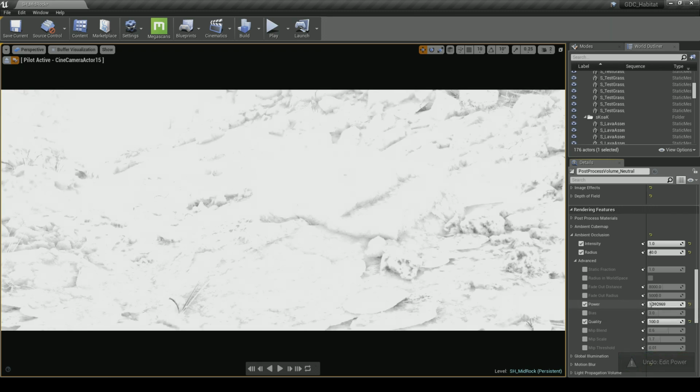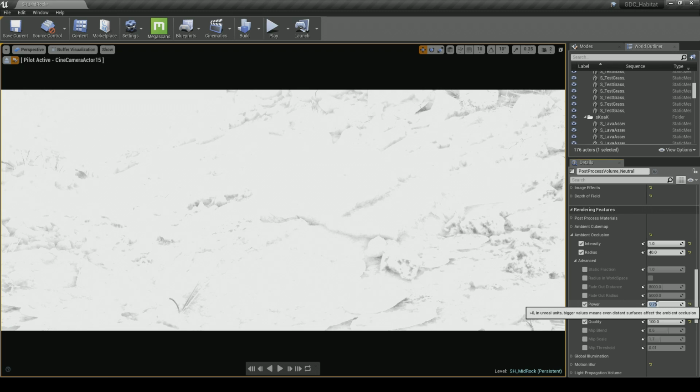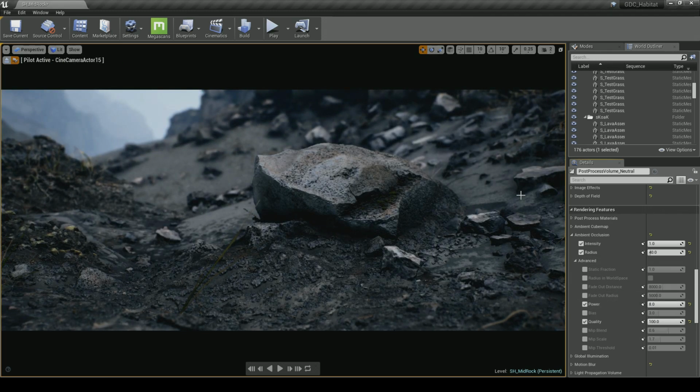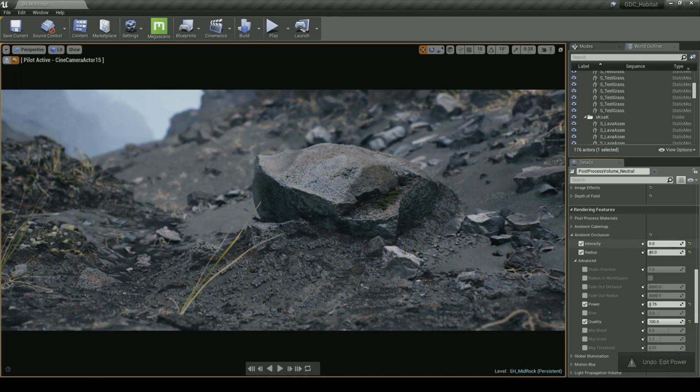It should be more of a sort of subtle darkening effect that goes on at the very end. So you can go in and tweak the power value, but as you can see, it can sometimes make the image look way too dark, and that affects the grade. When used correctly, the effect can be really nice though, and merge the whole scene together, and make it feel pretty seamless.